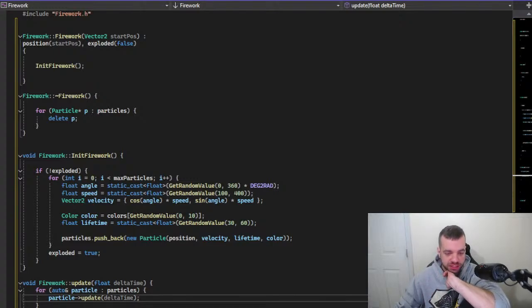Okay, particles.begin is the iterator to the start of the vector, and then end is the iterator to the end of the vector. Return if it isn't alive. Lambda function. I've not used those ever. It returns true if the particle is not alive. This defines an unwanted condition.